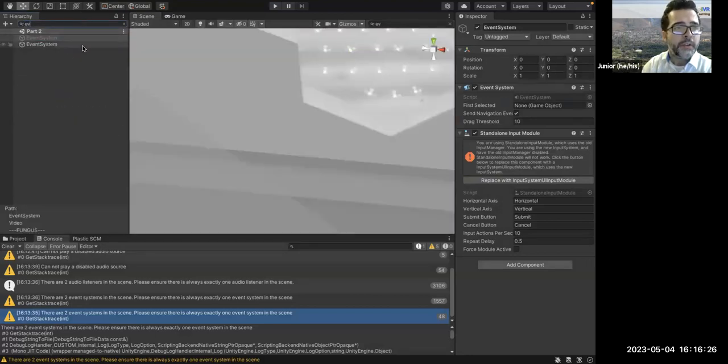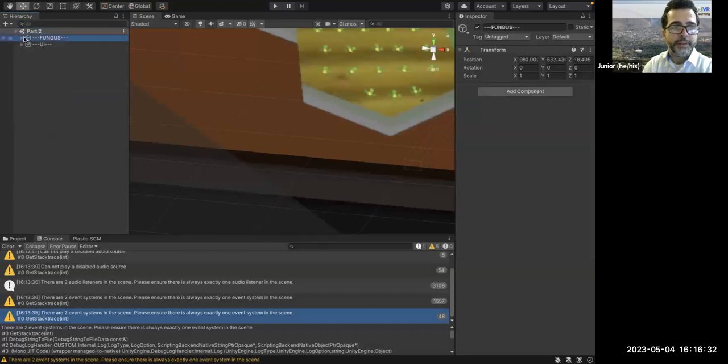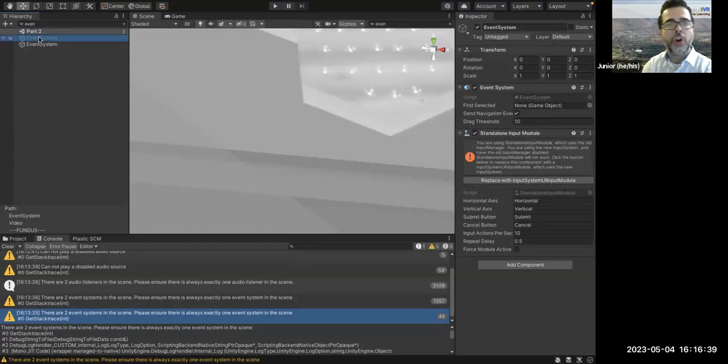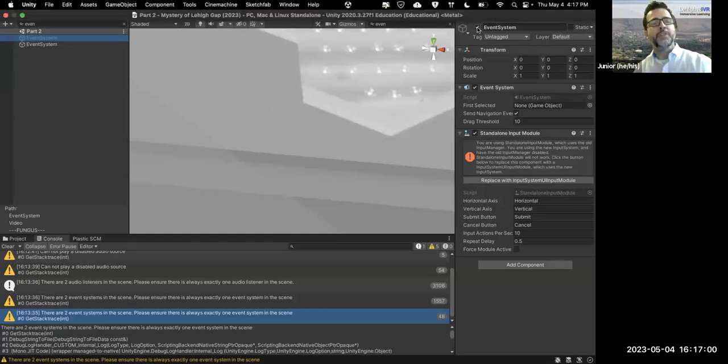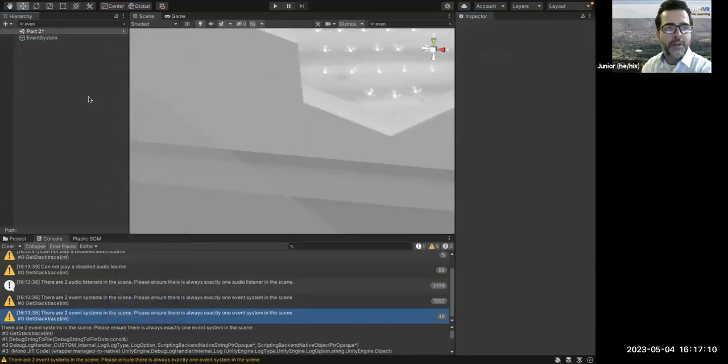Can you show me the hierarchy again? You can remove this event system from the video because a basic Unity commandment is thou shall use only one event system in a scene. Wherever you want to place it, it doesn't matter where you place the event system. It can be in the root level, just like it is, or as a child or as a grandchild. As long as there is one event system, Unity will find it at runtime. So you can delete this one and try again. Not disable, delete it. Delete it. Okay. Now hit play and let's see if it's working, please.